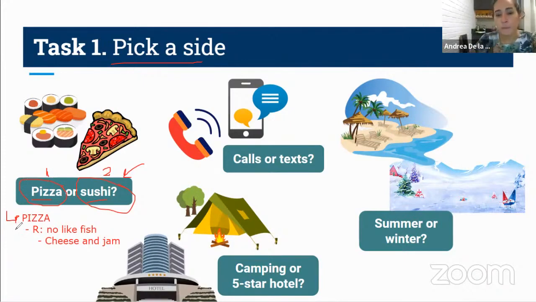And then you need to complete or support your response. You cannot just say, I like pizza and leave it there. As the rubric said, you need to sustain and develop and justify what you're saying. So you're going to include reasons to support your argument, and say, well, the reason is because I don't like fish. And you need to present the details that Sergio gave. You need to talk about specific details like cheese and jam. I like this pizza. I don't like this sushi. I like this restaurant. I ate pizza this day. You need to present details.